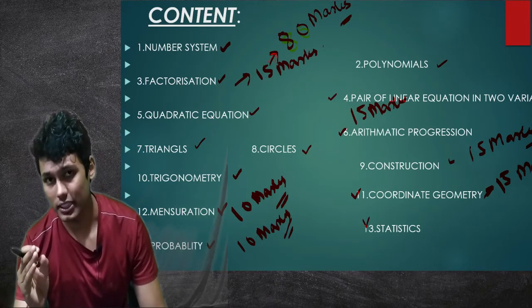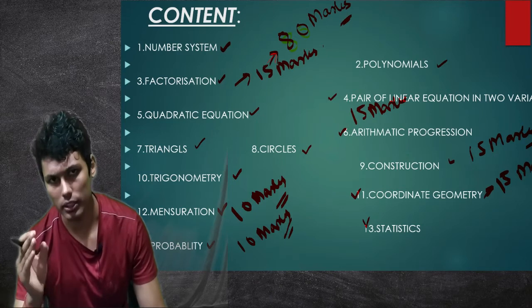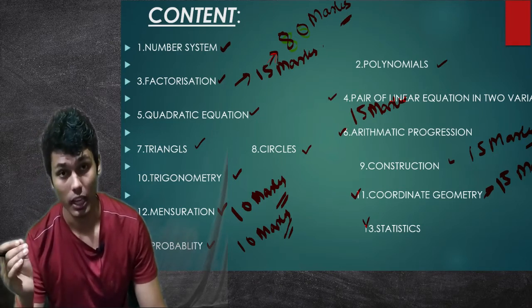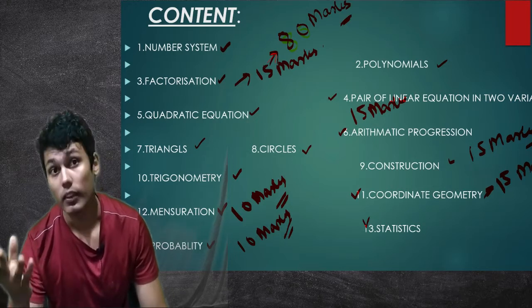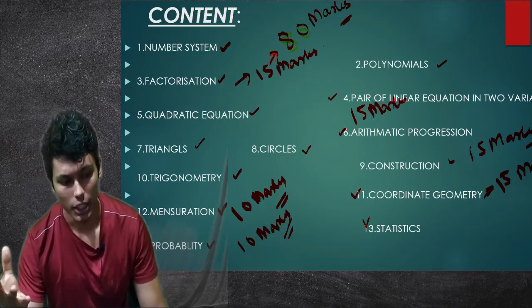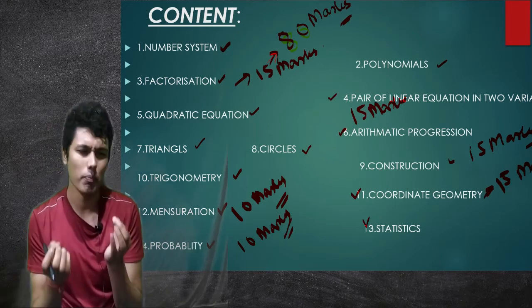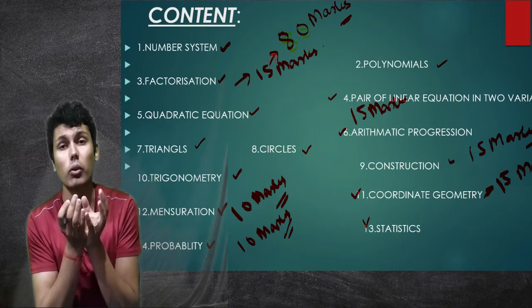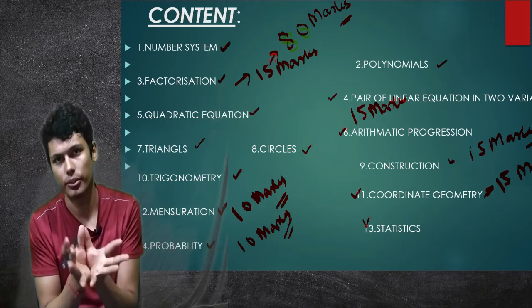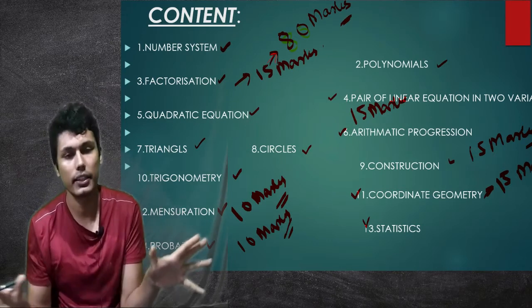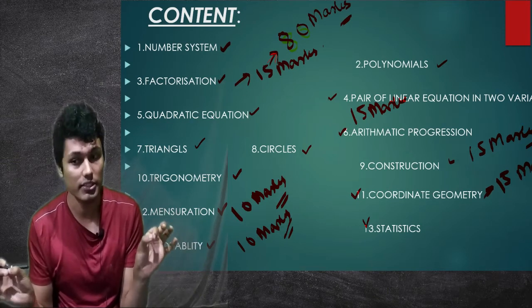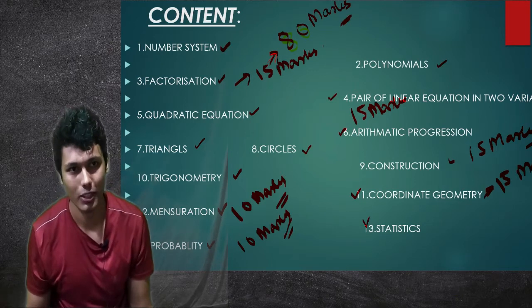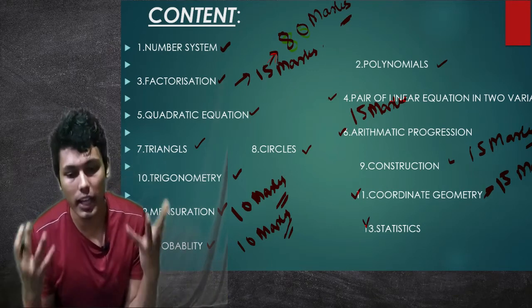Even construction is compulsory. There is one question comprising 5 marks from construction. Even from there is one graph compulsory. So we can predict many questions, and from a particular exercise they will ask that question. You can understand, right? It's like taking any exercise. From that exercise they are going to ask a compulsory 5 mark question or 6 mark questions or even 3 mark questions. So we can predict the question from which chapter they are going to ask.